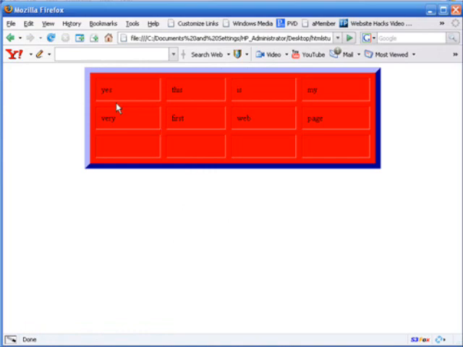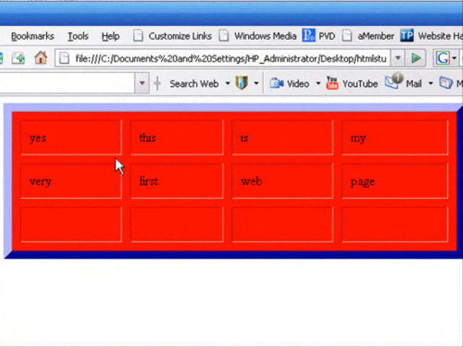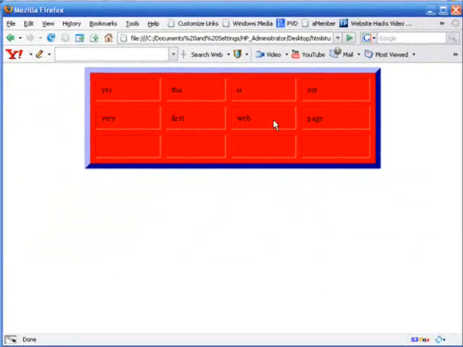And you can see the padding, or the cell spacing rather, that's the thickness of these border lines here. And the cell padding, see how cushiony it is now? There's more space between the data and the walls. And of course the inside of the table is now red and the border is now blue. Pretty cool. And those are just some of the basics that you might want to get in touch with before you start tossing around codes for your web page.